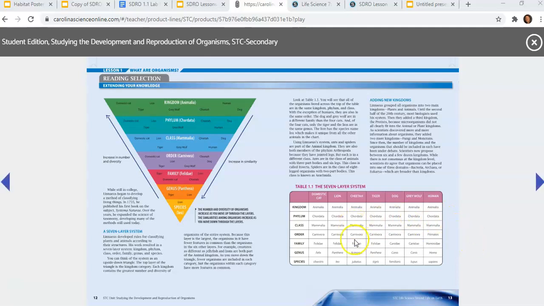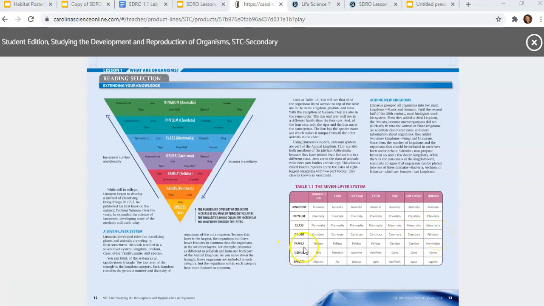So we know they have that in common. If we look at the order level, we see that almost every one of these is a carnivore, which means they eat meat. But then we have the humans, which are in the order primates. We belong to the order primates because we have more in common with primates than we do cats, dogs, and things like that. That does not mean that we're necessarily the same creature or that we necessarily evolved from the same thing. What that's just saying is we have more in common. Our characteristics are more like primates than they are the carnivores.